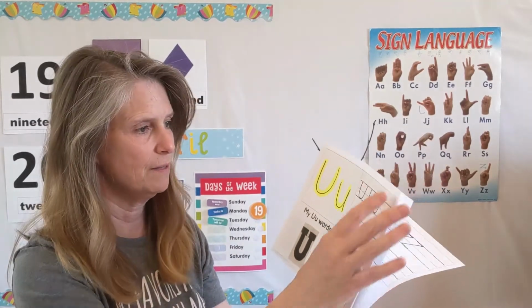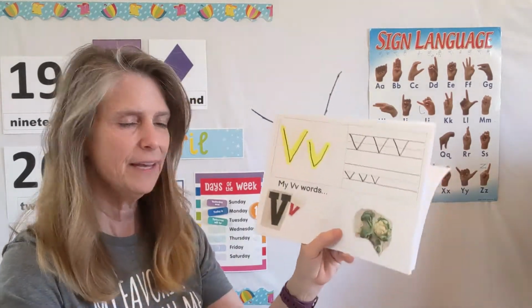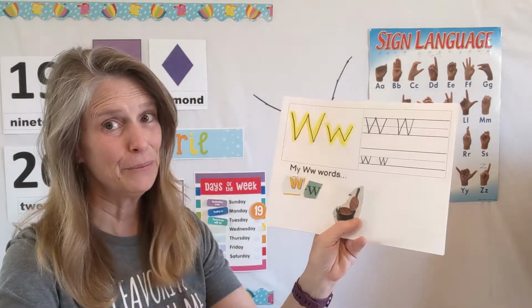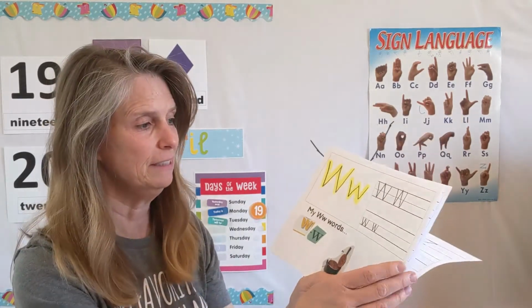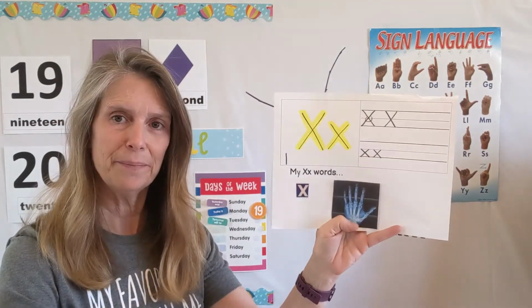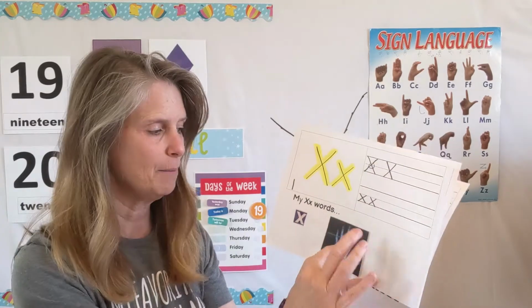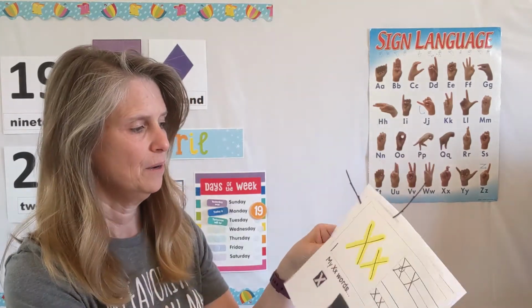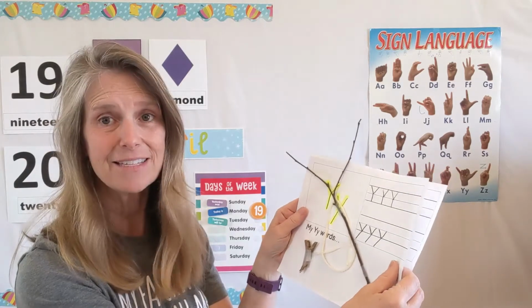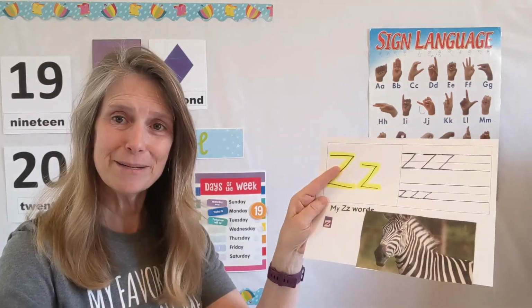You might be using them around this time of year a lot. V for vegetables. W for waffle or waffle iron. Yum, yum waffles. X was for x-ray. Remember, that was a picture from inside our body. That one was a hand. Y for yarn. And finally, our last letter, Z, was for zebra.